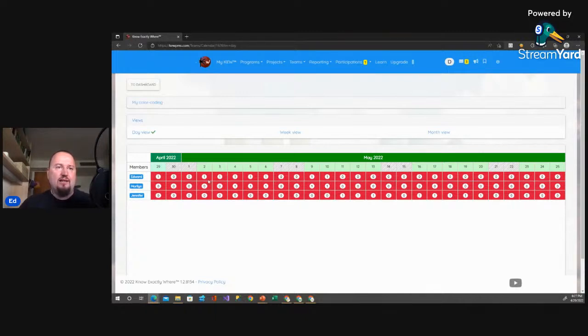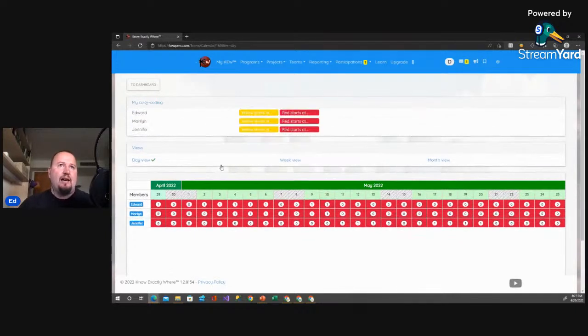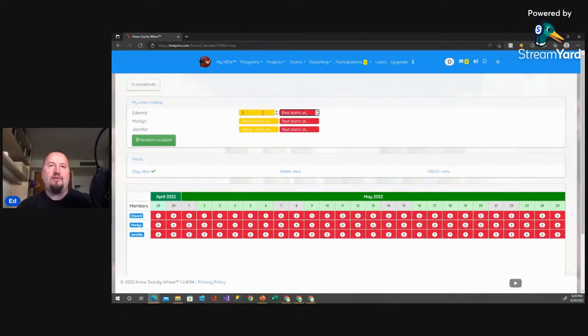And the reason that is red is not very promising, but you have my color coding here on top. Basically, the color coding allows you to define for each person when things should turn yellow. In this case, how many tasks per day the person should be doing for it to start to be a yellow workload, and how many tasks per day becomes a red flag, or a red workload. So let's say they can do up to, I don't know, 3, and after more than 6 it starts to be yellow. 3, 6, just for the sake of it.